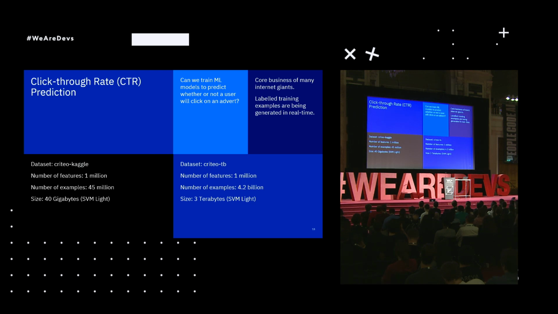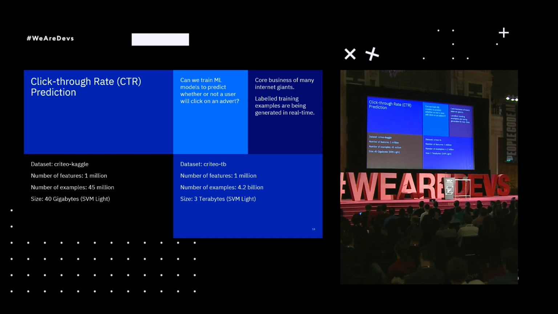Now, big internet companies make big money out of this, and they want to maximize the probability that you will click on an ad by placing it on certain parts of the screen, based on your history, geography, and all kinds of other features. So you have a bunch of features. You have a label when you train on historical data. The label says whether the user clicked or didn't click, and you want to train a model that will learn the probability of click or no click.